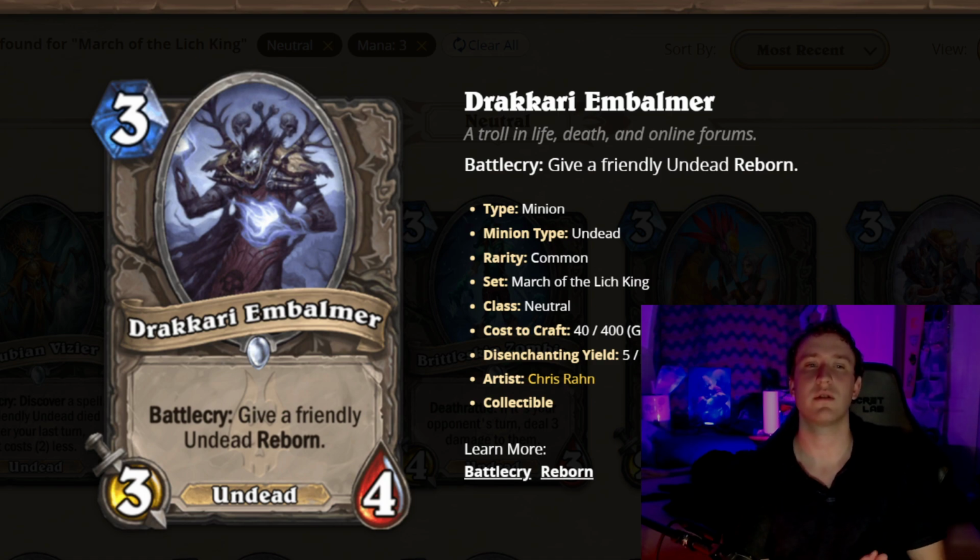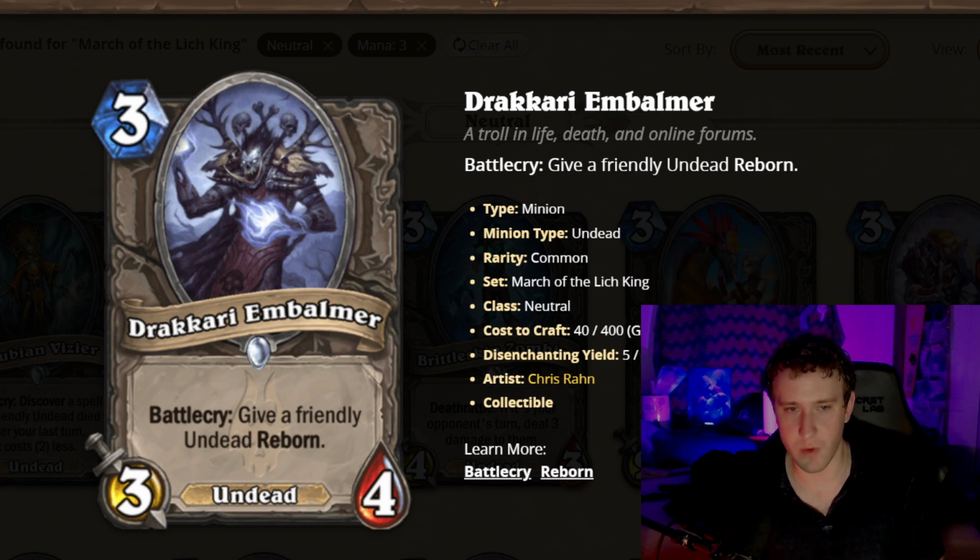So next one is Drakari Embalmer. 3 mana 3/4 undead battle cry. Give a friendly undead reborn.